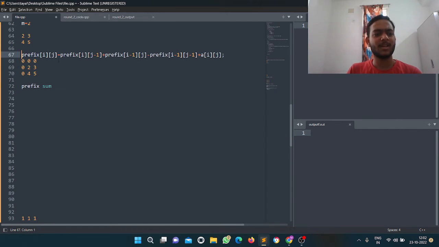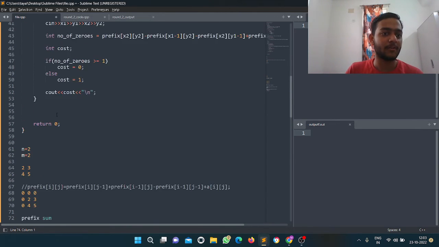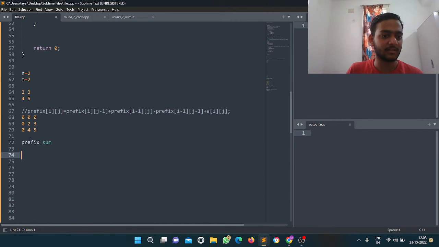We will first find the prefix. It's kind of pre-computation. We don't require any query. We are calculating the prefix sum for all the elements in the array. So this was our array. If we find the prefix array from this, firstly for the elements we will iterate it. How are we iterating it? Firstly at i and then j.